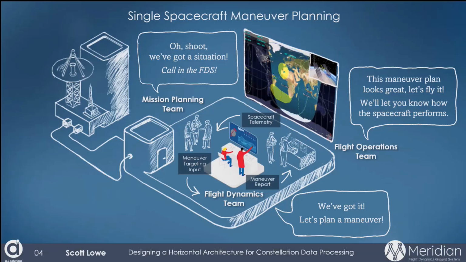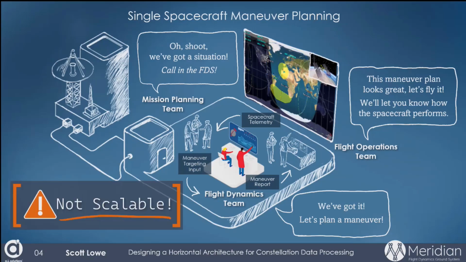So this is a great process. This has worked for thousands of space missions in the past, but there's one big problem, which is that this process is not scalable. If we have 1,000 spacecraft, you can imagine having all of these people in the room, coordinating files, sending things from computer to computer, doesn't work.